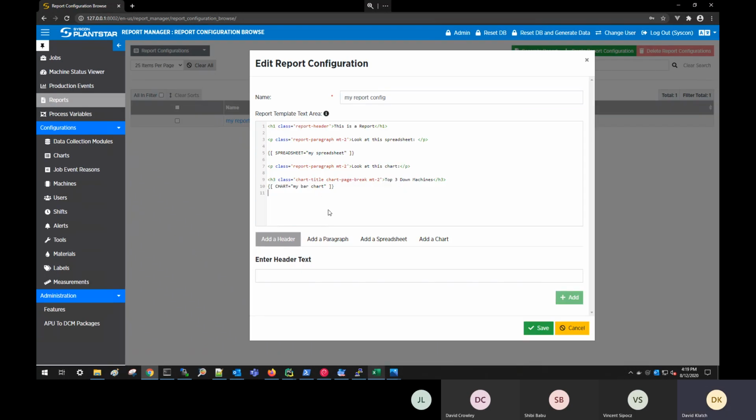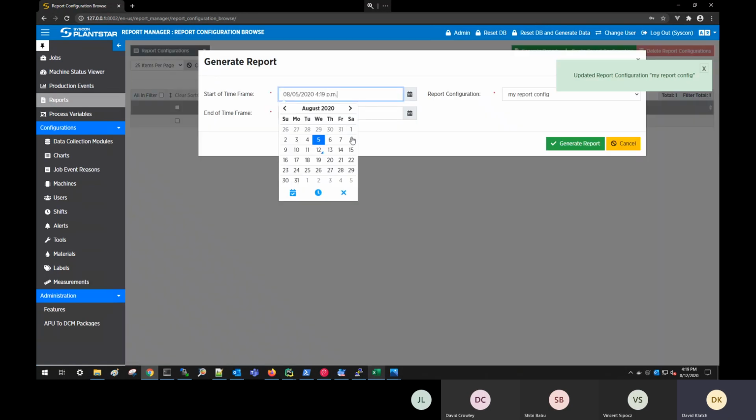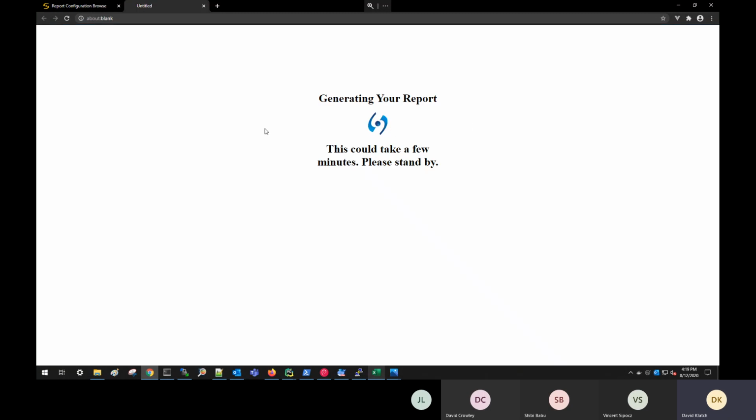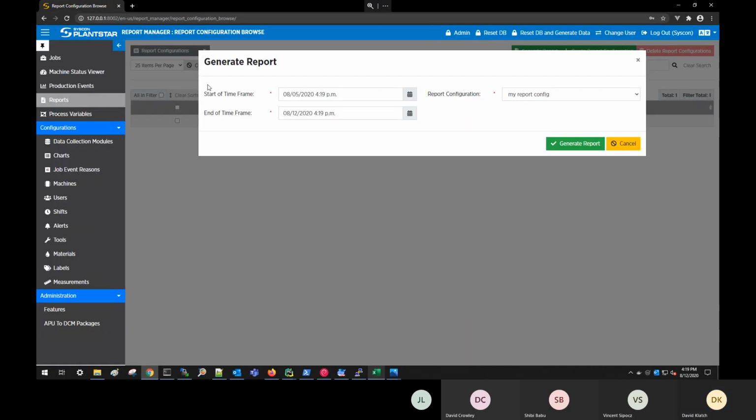Look at this spreadsheet. I made it a paragraph, but you could just add your own text, I believe. I don't think it has to actually be HTML. So let me just take a look. I just took out the HTML part of it. And yeah, see, it says this is a report, and then my text is just there. So you can do that as well.